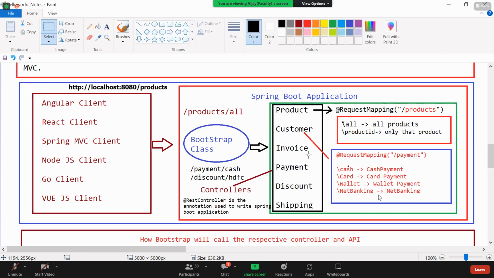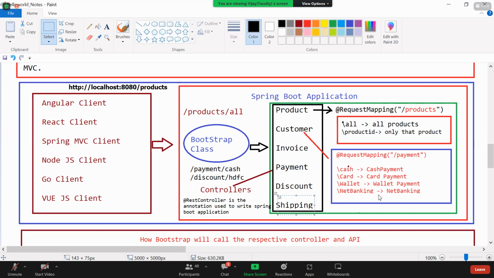Invoice is another feature where I can create an invoice, update an invoice, retrieve an invoice. Payment, all payment related functionalities. Discount, all discount related functionalities. Shipping, process shipping, returns, reviews. These are the features in a typical e-commerce framework.